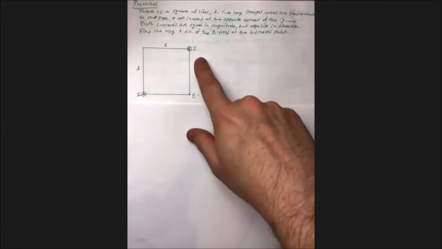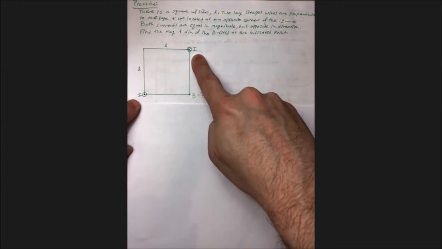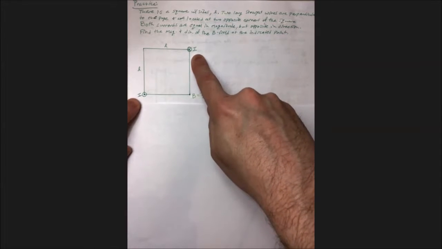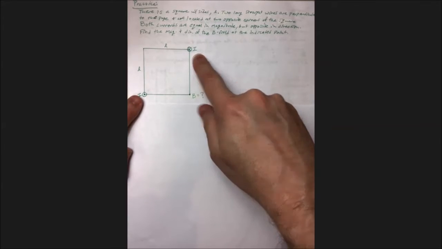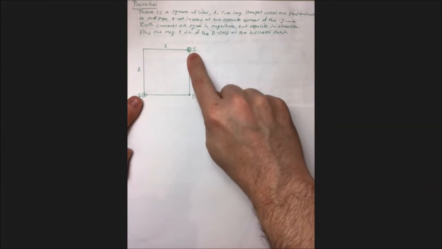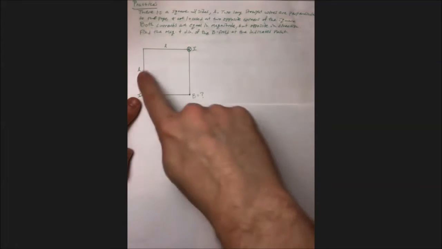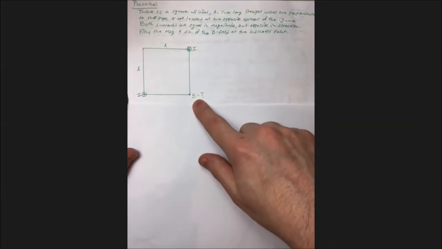Okay, so this current here and this current here are both the same, but they're moving in opposite directions. This one down here in the bottom left corner is pointing out towards us, and this one in the top left corner is pointing down and away from us. And of course the side lengths of the square are the same, and we want to know what the field strength and direction is here.